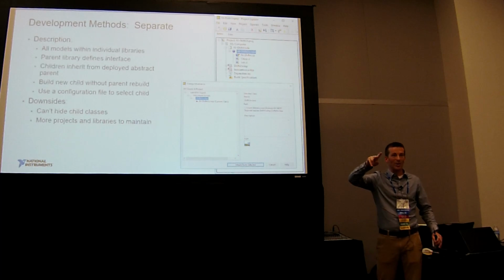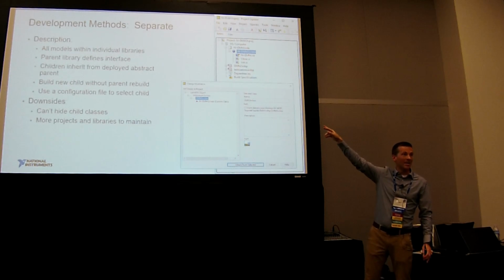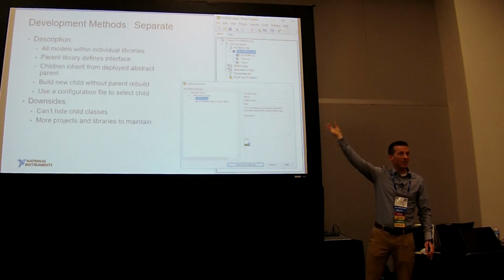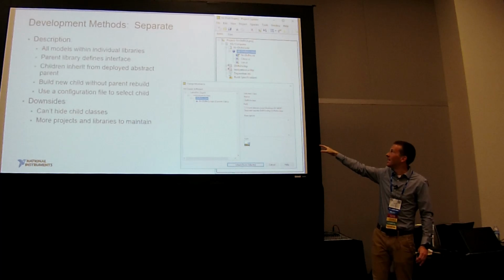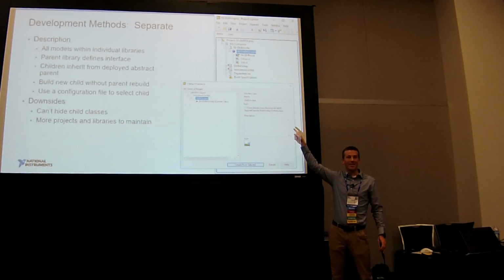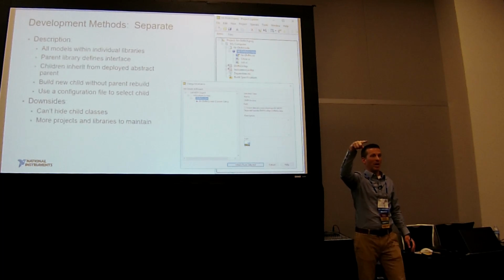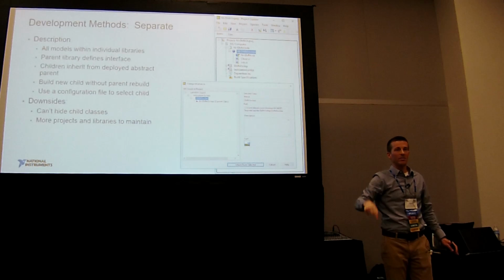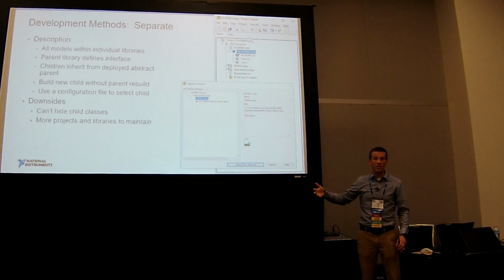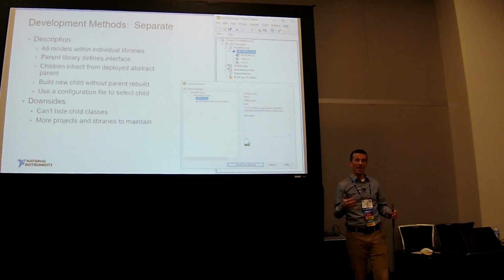And there's another weird little tweak here that you have to do. In my project, you can see from my NIDMM, I have a pack library for DMM. I have a pack library for instrument, which is like my grandparent class. And in my settings for NIDMM, I set the inheritance to DMM class in the pack library. So I'm pointing to that abstract parent that's already deployed and built. Then I can build a new child class without the parent having to be rebuilt. That's kind of the big idea here.